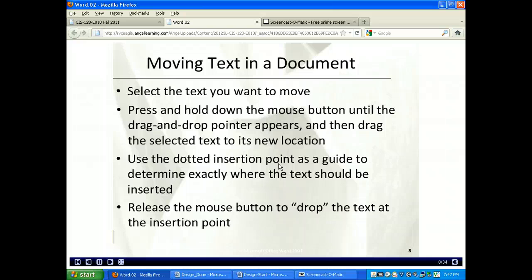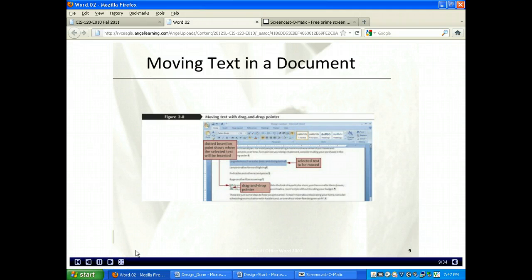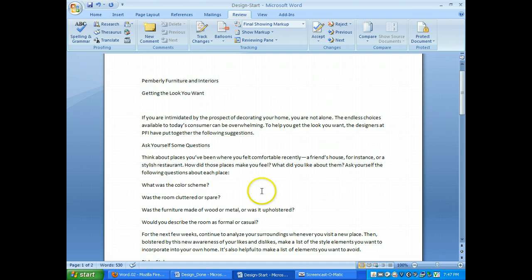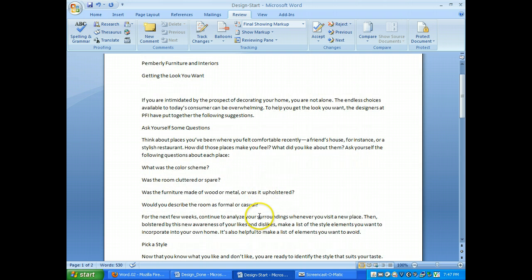All right? And anytime I tell you to press or release, it's always the left mouse button. Okay? So press and hold the mouse button until you select your text, drag it to where you want it to go. You'll see here in just a second, there'll be a dotted insertion point as you're moving it to where you want it to go, and then you can release it. Okay? So on this one here, if we go after, I believe, deep on boom, we don't have to be exact on this one, by the way. I'm just going to go select something here. Let's see, it's after the word order.